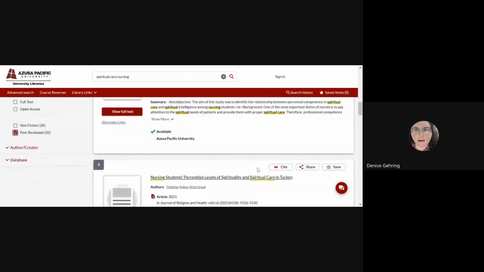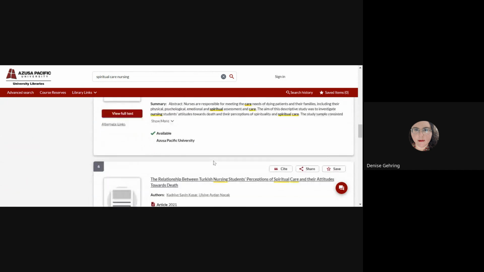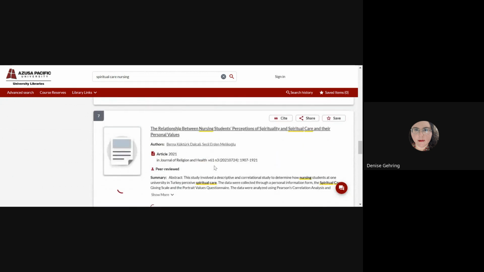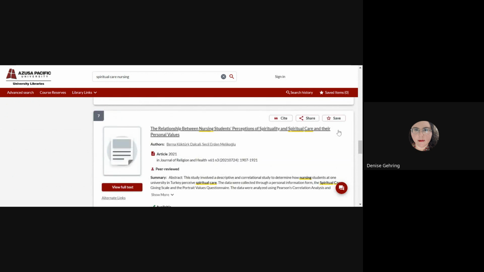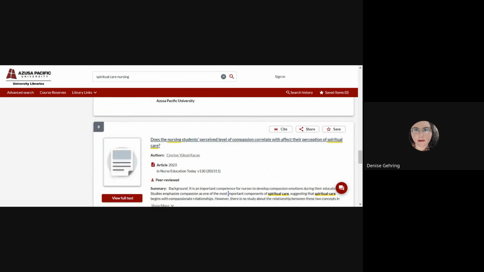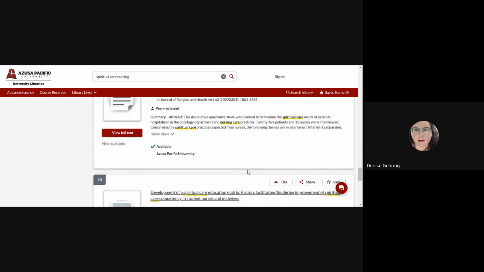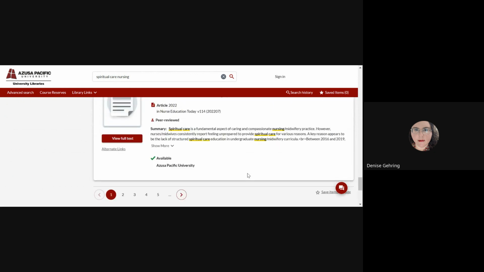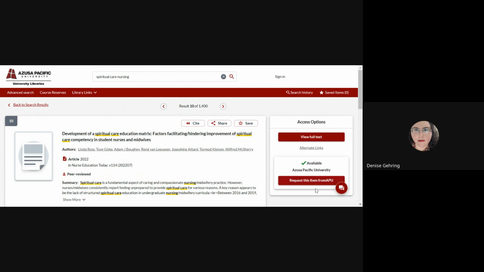Okay. Again, if you want an article, you'll click on View Full Text. If you don't see View Full Text, that means we might not have a copy of it in the library. And so then you'll just click on the article title, and it will give you the interlibrary loan option. I'm not running into any at this point. I don't know if I will, but if that happens to you, just realize you click on the article title, and then it'll give you the option to download it from interlibrary loan. So you'll see this instead of request from APU, it'll say request from interlibrary loan.